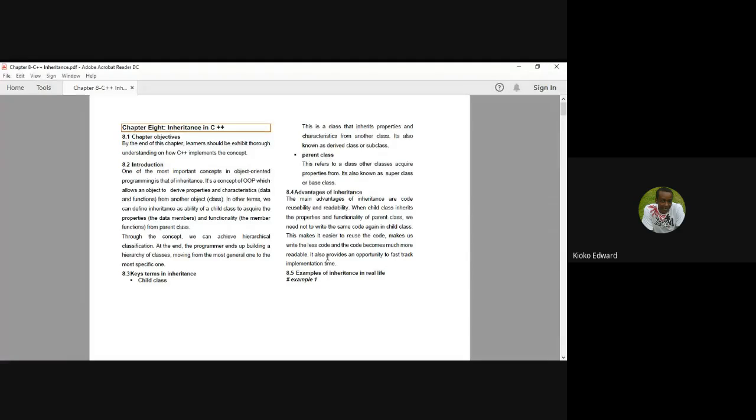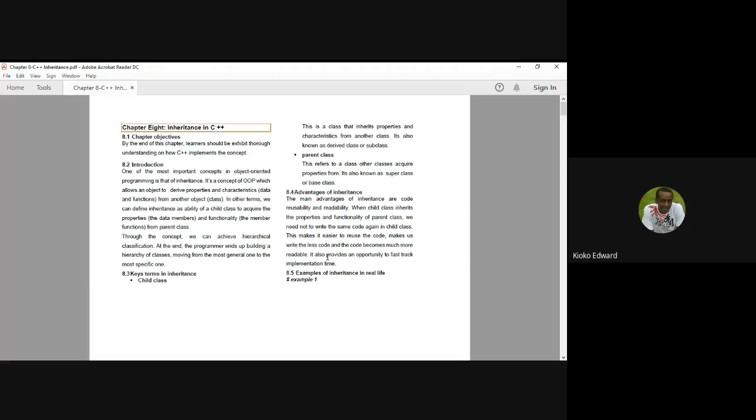So this is one of the most important concepts in object-oriented programming, whereby a certain class can acquire characteristics from another. By characteristics we mean both the data and functions from another object. We said class and object can be used interchangeably.